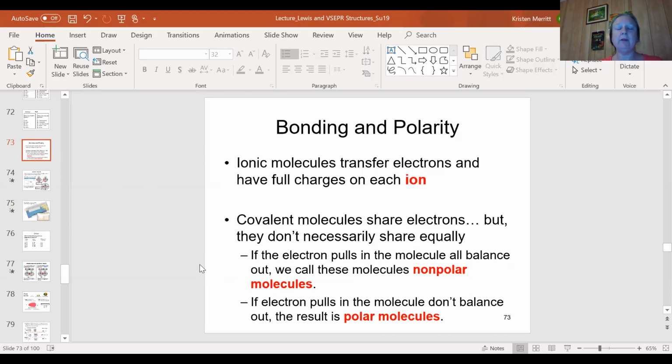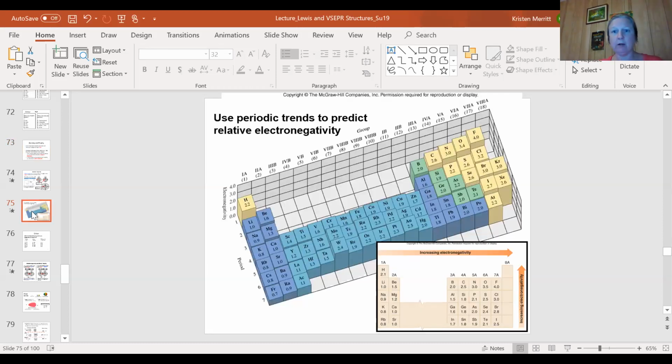Now, the one thing is in this course, we are not going to have a cutoff point. Later, you will actually measure the difference. You'll add up the difference between the electronegativities, and there's a cutoff point, and you say if it's 0.5 and below, it's nonpolar. If it's 0.5 and above, it's polar. We're going to keep it simple. It's either polar or nonpolar, which means if there's any disparity, any difference, you have polarity. It also, though, has to do with the shape, as we're going to see, because that tug of war, if you're tugging from opposite directions equally, it cancels out.